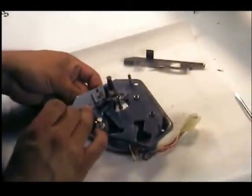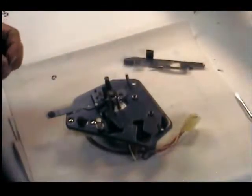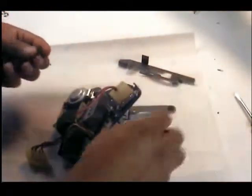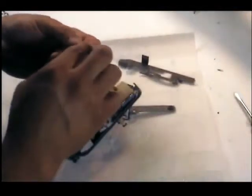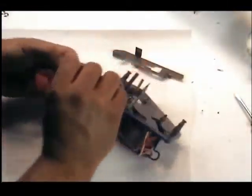Now this one goes underneath here, which also needs grease, but it's gonna need it on the other side. See, because it's gonna slide through this area. So I'm gonna grab some grease, put it on here. Doesn't need a lot, just enough to work.